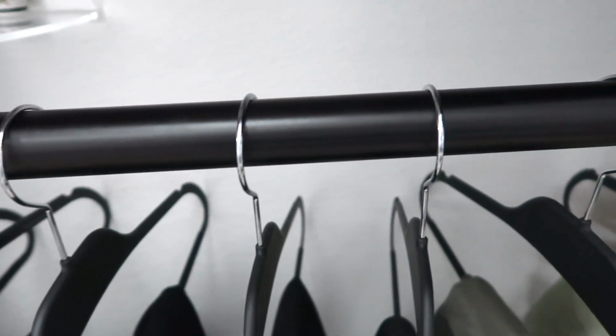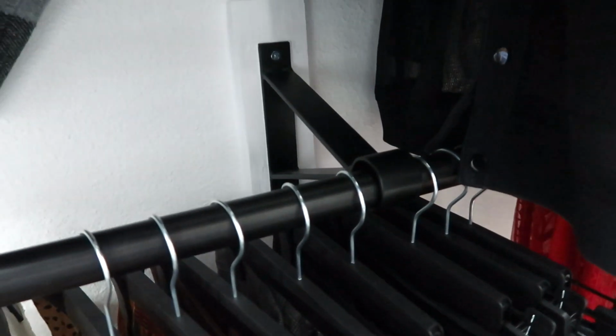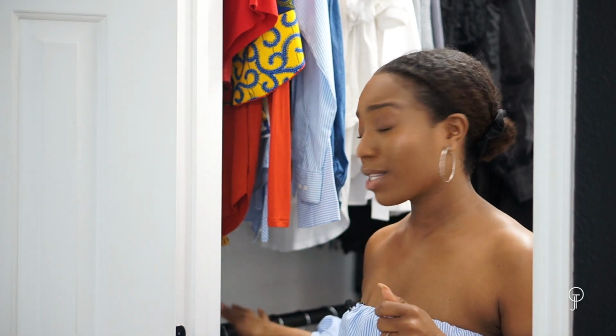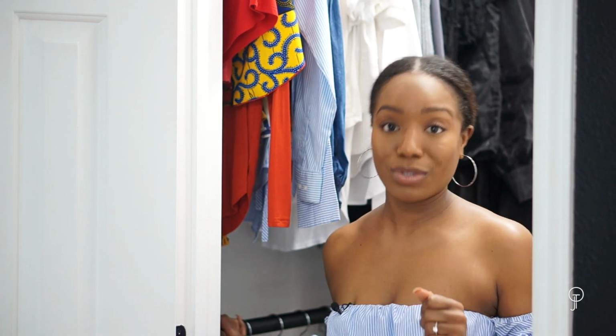I also had some custom brackets made for this closet, and I'm so happy I went with that option. Yes, it was way more expensive than I thought, but it was worth it. I purchased them from Etsy, and if you watched my process video, you saw when I opened it. I love them, and even though you can't really see them in my closet, they still make such an impact in this closet, and they're heavy duty. So this closet rod isn't going anywhere. So let's go on to the hangers I used.